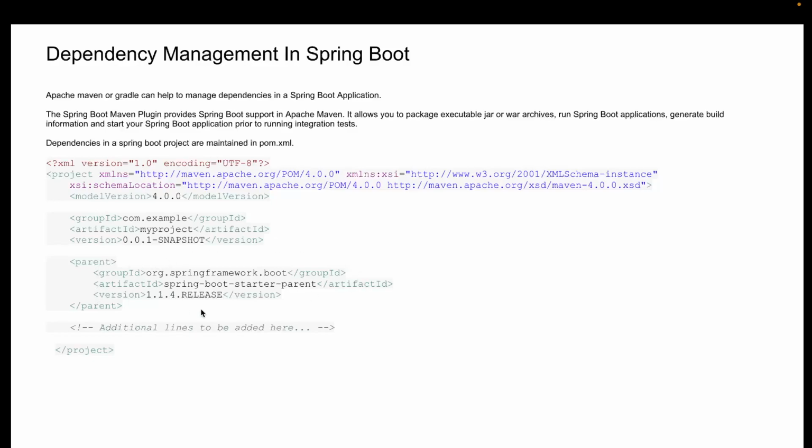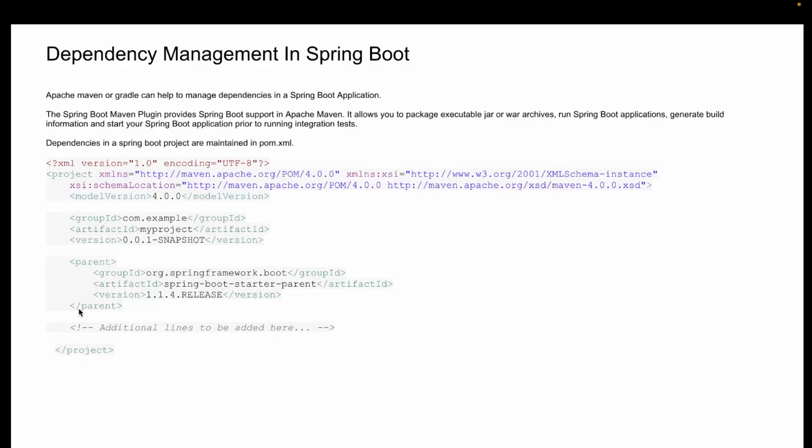Now let's say I want to add some MySQL dependency. I want to use MySQL as a database in our Spring Boot application. So there is a dependency tag. In the dependency tag, we will add the tag for the MySQL connector jar. Whatever dependencies are there, we will add them in the pom.xml itself, and automatically the Spring Boot application will be able to add those dependencies in our Spring Boot project. Those will be added as libraries to our Spring Boot project.